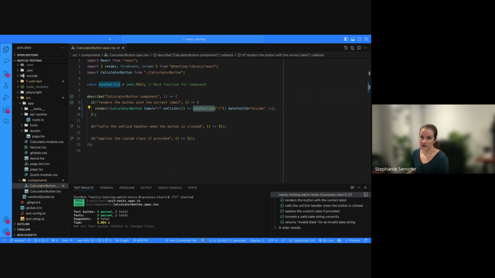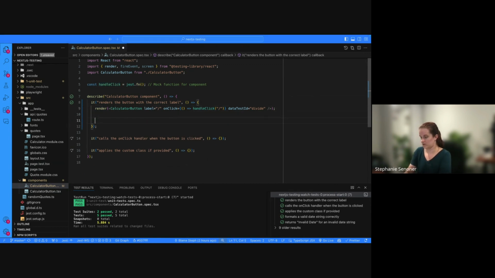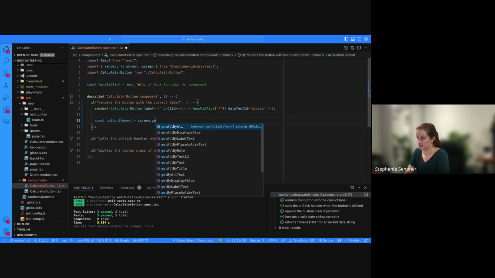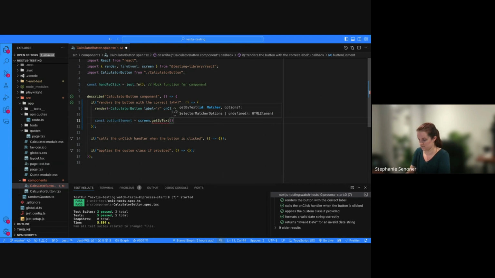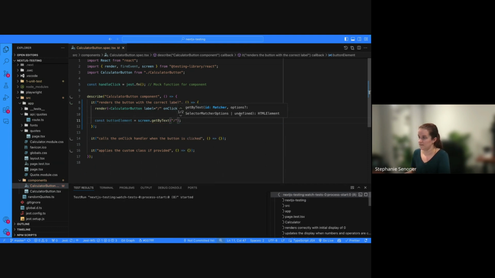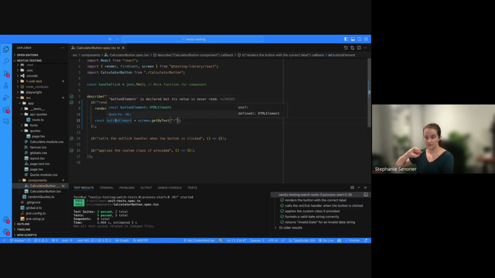So now what we actually want to do, we check the button element. We check on the screen, get by text. What this is doing is assigning a variable to whatever Jest finds on the screen with that text.